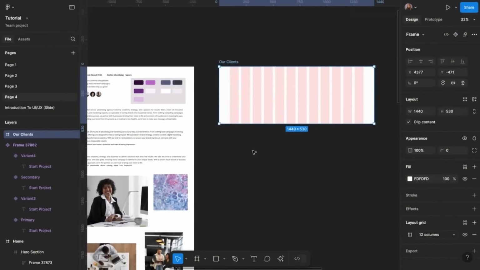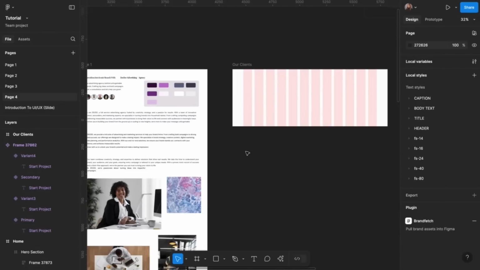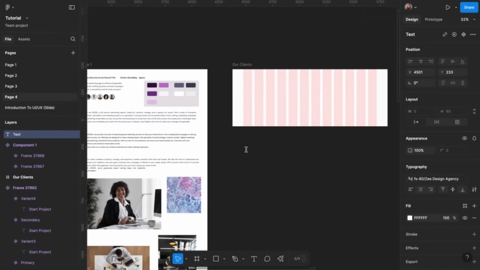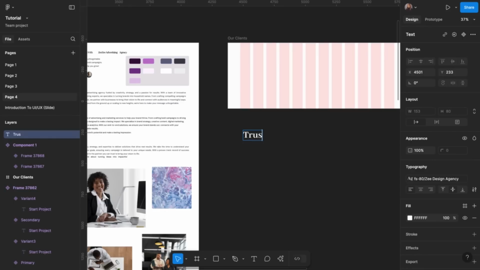The next thing we want to do now is click T on the keyboard for text, and we can type "Trusted by 1000 companies across the world", or around the world.